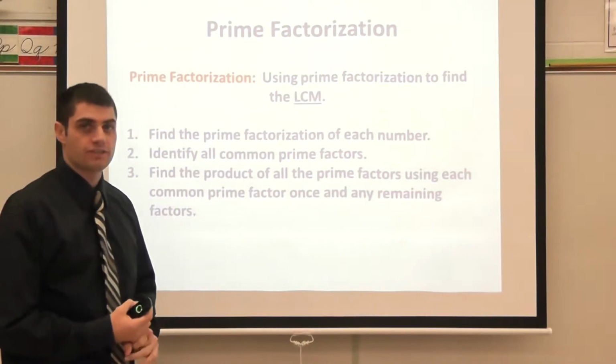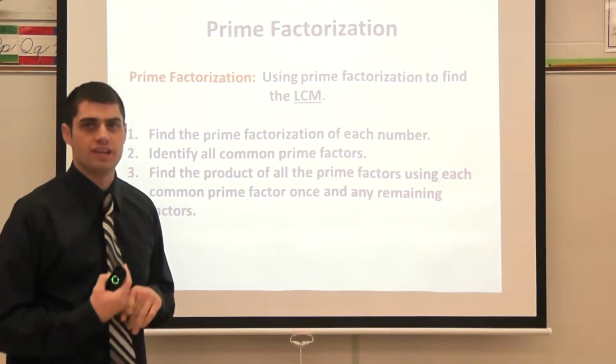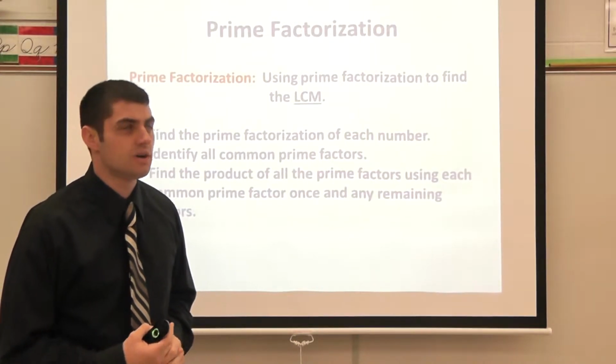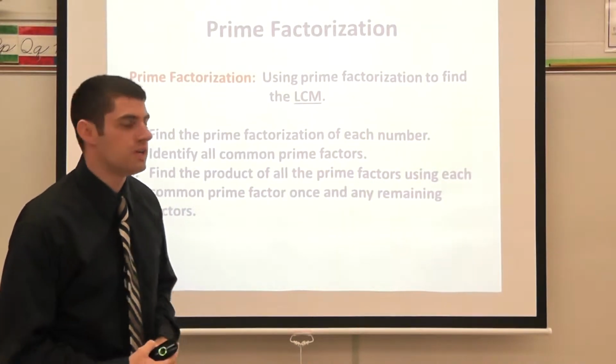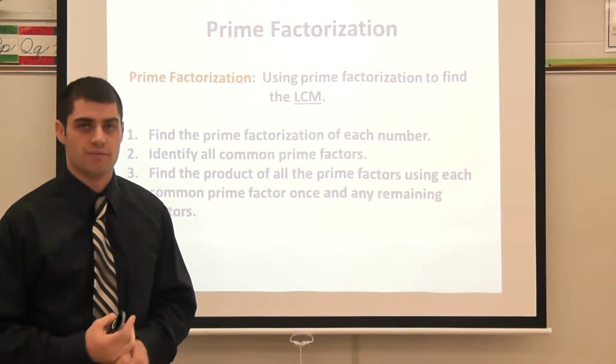When using prime factorization or factor trees, one of the uses is to find the LCM. You might be wondering to yourself, what does LCM mean again? Oh yeah, that's the least common multiple. So you can use your prime factorization to find the least common multiple of a set of numbers.